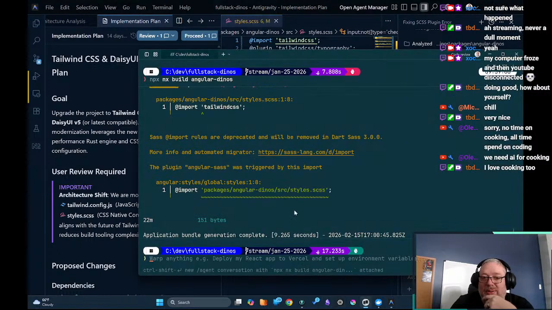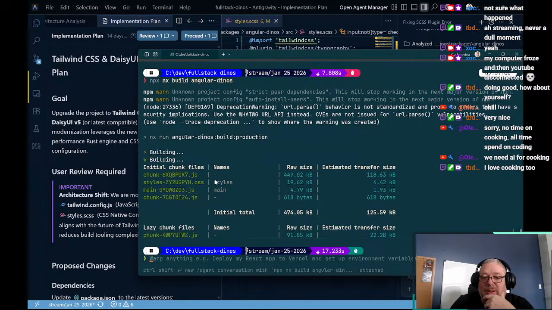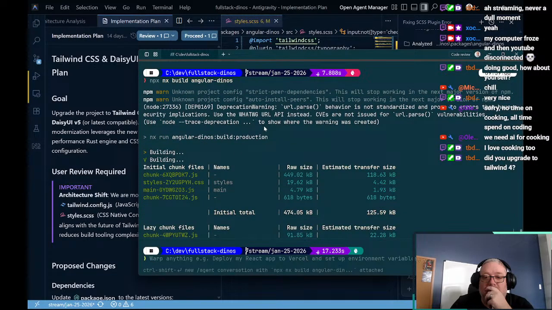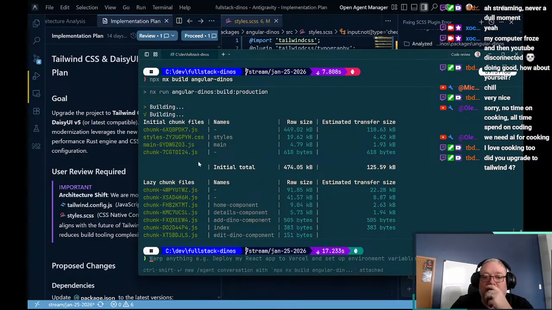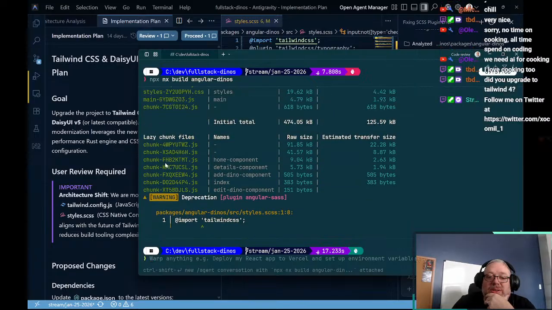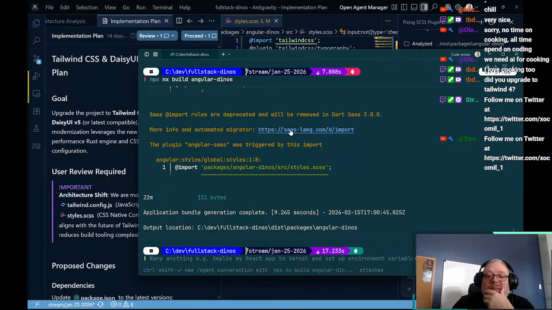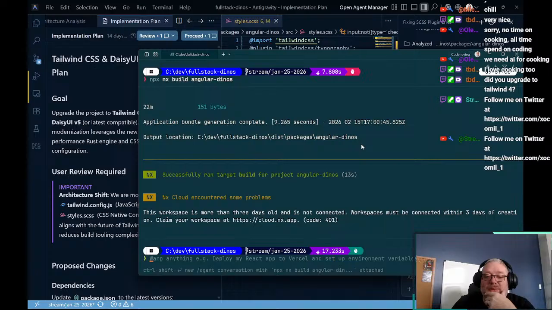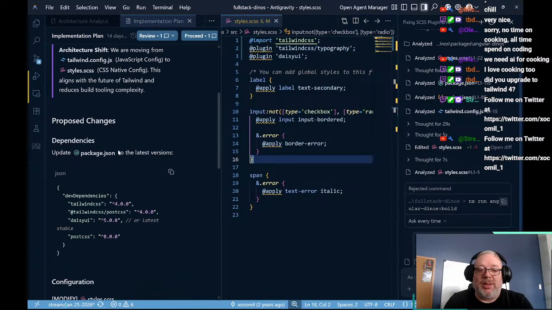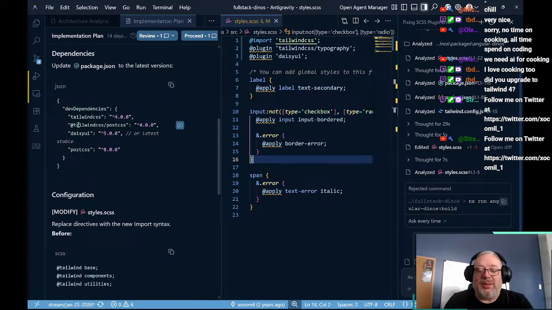When it did the build, we didn't get the DaisyUI stuff, so obviously I've done something wrong here. Following the upgrade instructions here, we've got our PostCSS. Oh, do I have PostCSS? That's a good one to look for.